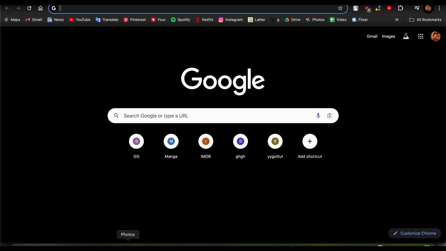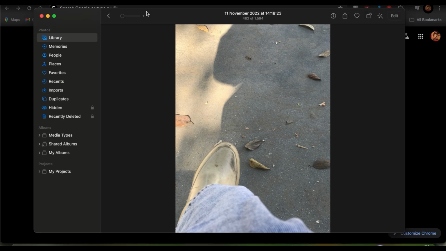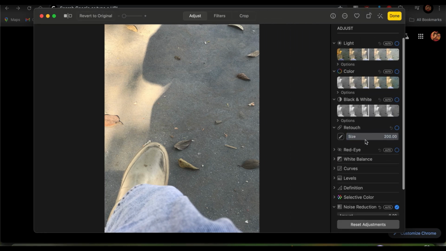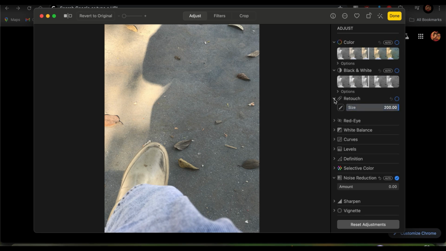Just go ahead and open Photos and find the photo that you want to blur. And now you can see many of these options at the top right here. This is details, this is share, this is light, and many more. We just need to go ahead and tap on edit. And now you can see even more options. If you want to edit your photo in any other way, you can also do that, but we just need to go ahead and find this option that says retouch.